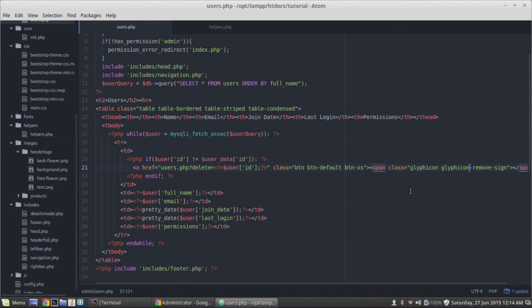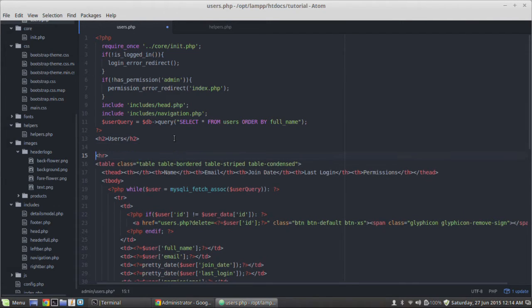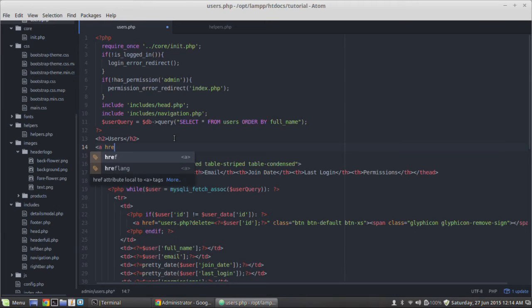So the other thing that I need to do is we're going to add up here before our HR tag another link. I'm going to say href equals users.php. This time we'll give it a variable, and we'll say add equals 1.